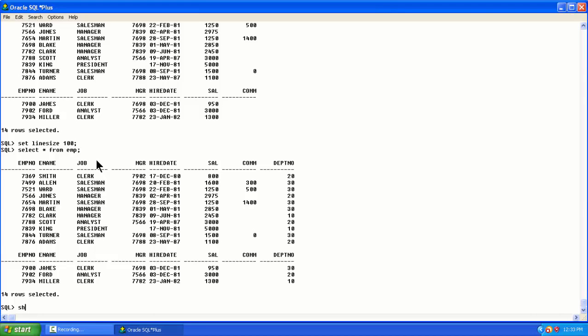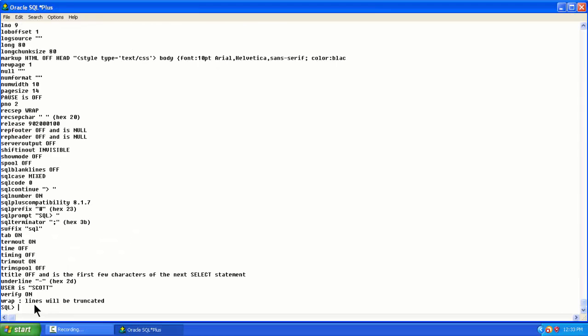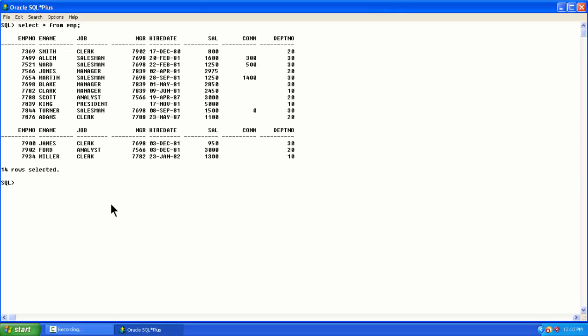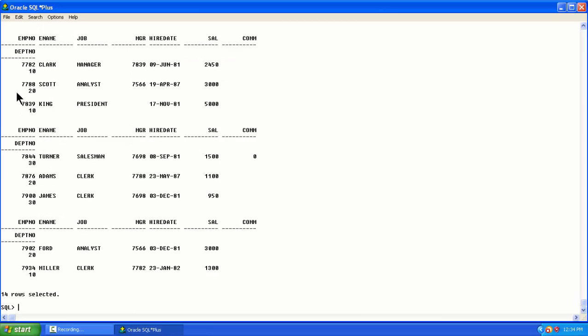Okay, and also we have seen this show all command, which has the list of SQL Plus commands which can be manipulated in a way to format your output. And also we have seen this wrap command. So if you use this set wrap on, and now if you perform this operation like the select statement, select star from EMP, you get the output not in a messy way, because we have also used set line to 80 simultaneously. And since wrap is on, if you use the select statement once again, you get the output in a messy way.